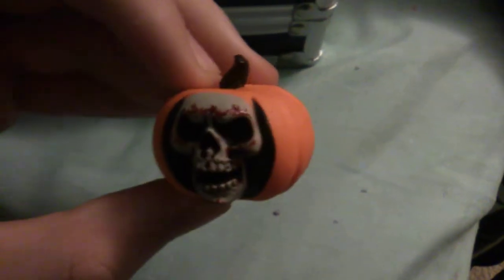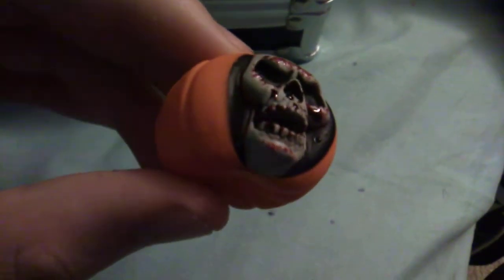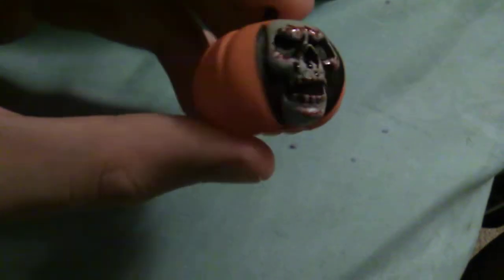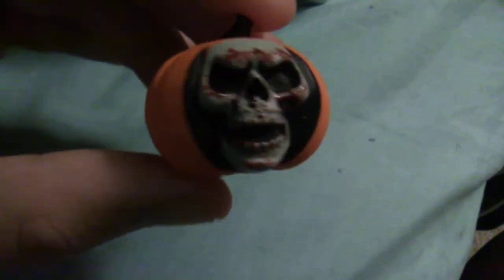The one that came with the bloody version had a gray face. I actually customized this just now, and I think I did a good job — it looks really gnarly. I gave the pumpkin blood. The difference between the two is that the bloody version's pumpkin has a gray face, while the original has an orange or yellow face.